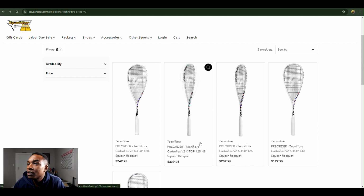So we've got a 120, a 125, and a 125 NS. The NS is the Noshibini version, which has a slightly narrow handle. Some people love that. It makes it a little bit head heavy because of the weight distribution, more in the head, a little bit less in the handle, and you get a little bit better control. I have actually played with the Airshaft NS, and I pretty much enjoyed that one compared to the Airshaft 125.